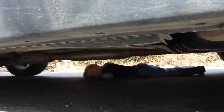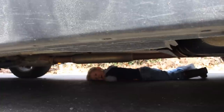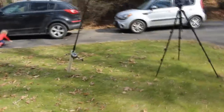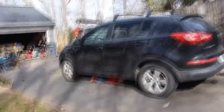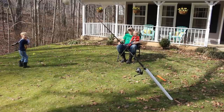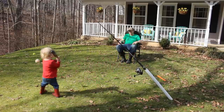Under the car crying. Tommy, are you under the car crying because Nathan's using your baseball? Because I want a turn. You want a turn? Why don't you come out here and say please instead of throwing a temper tantrum? Good hit. Is he going under the car now? He does whatever Tommy does. Nathan, are you going under the car too? Focus. Woo! That was a good hit. I made a home run! Yay!